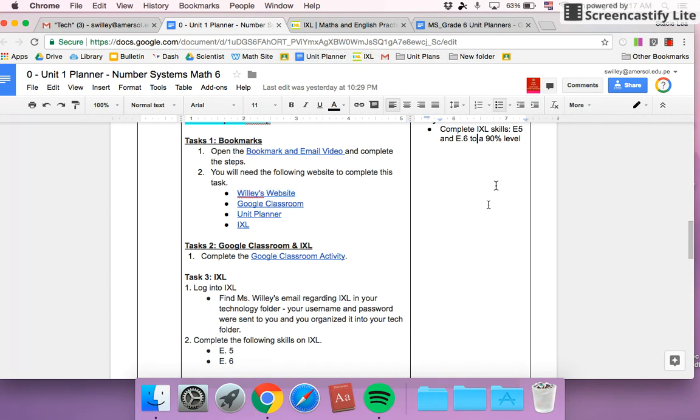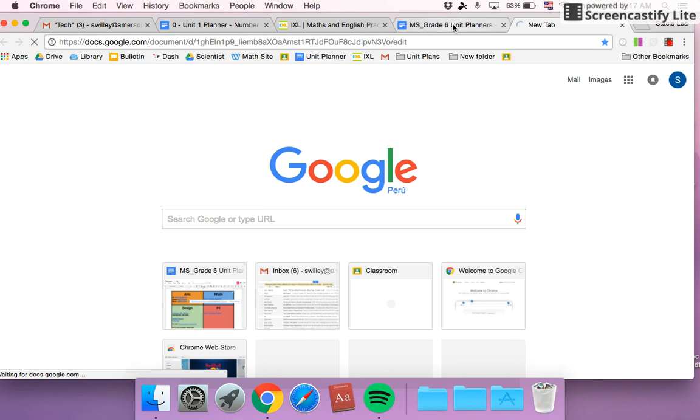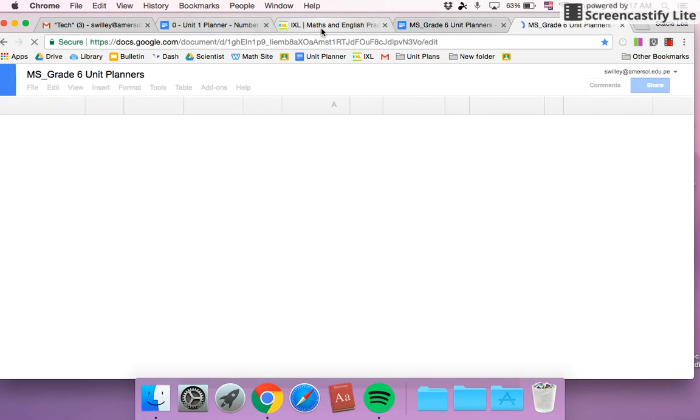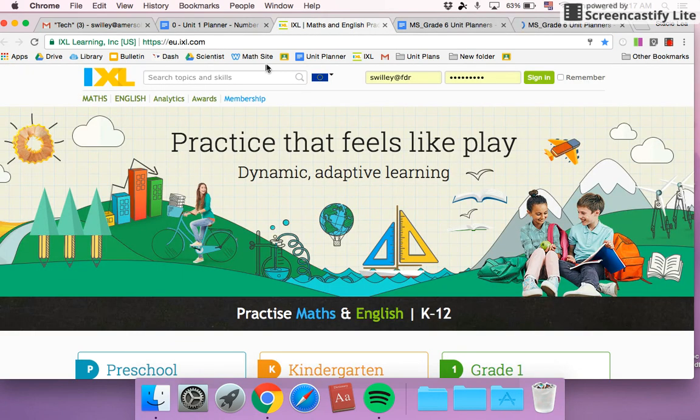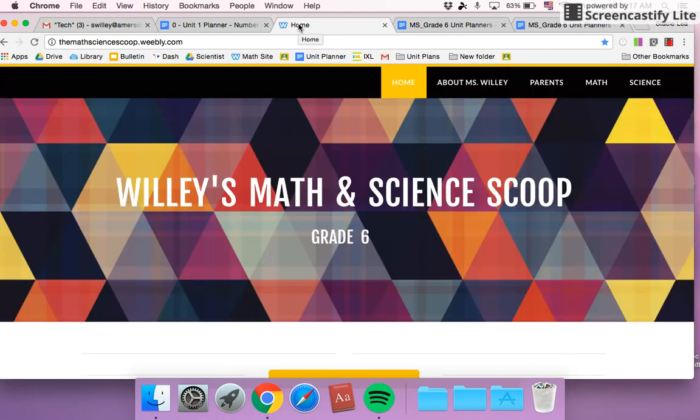Anytime that we want to use them, you want to click a new tab and then click whatever it is that you're going to. Or if you're already open in a window, like IXL here, and I click math sites, then it takes me to that from the tab I currently have open. So you can decide, do you want to stay on this tab? Then open a new one. If you don't need to stay on that tab, then you don't need to.